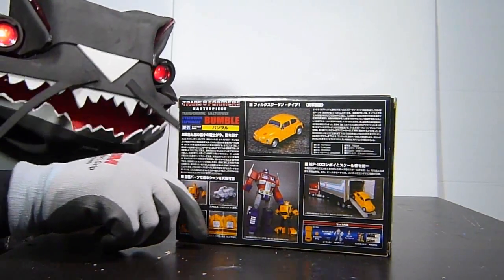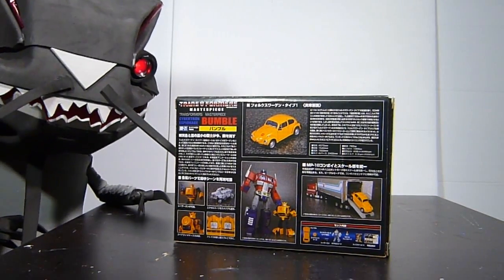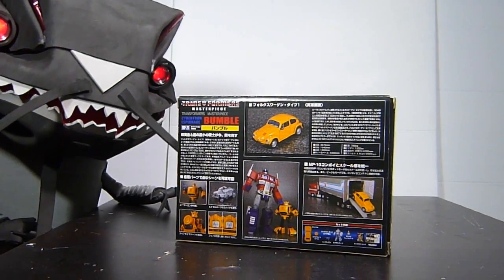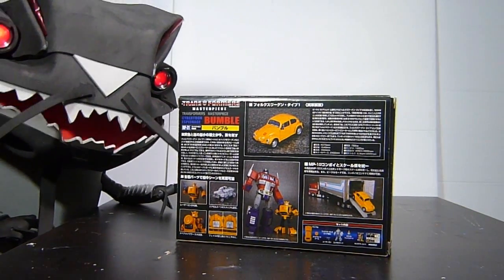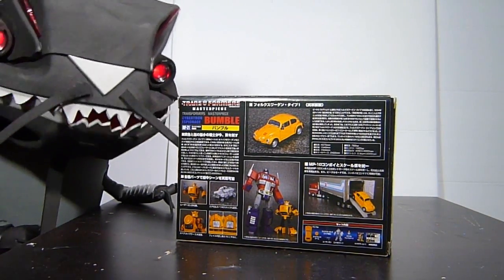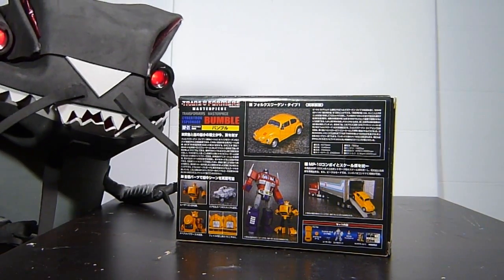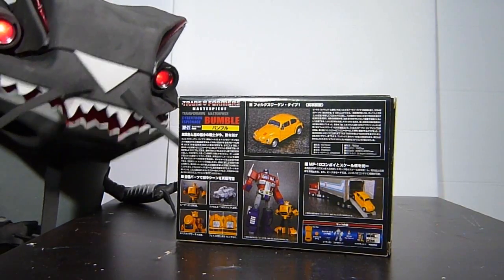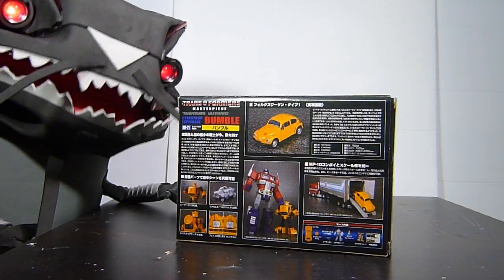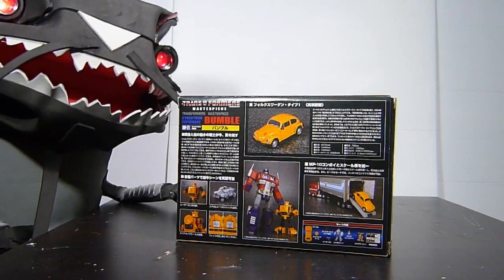And there we go on the back, and you could see the car mode and him standing with Optimus Prime to show the size, and he can fit in the trailer, and what he comes with. Also, he comes with an extra face, either the regular, normal, serious face or the happy face. And also, some stores are giving the masked version away. Yes, I think they call it Battle Mask, if I'm remembering correctly. And yes, mine came with it, and I'll show that in a moment, with the stuff that came inside.